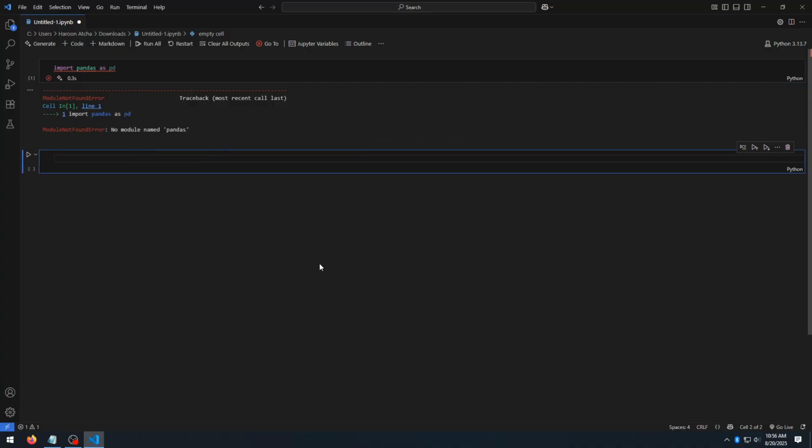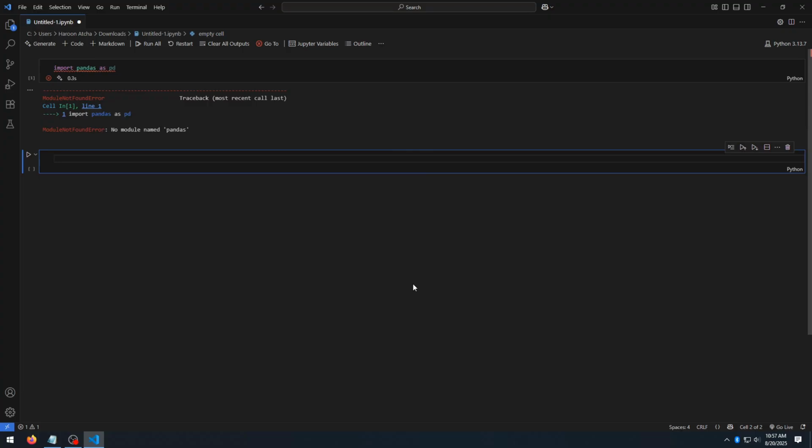Notice that I inserted another cell into my notebook here. Now, what goes into a cell is kind of a matter of taste, but generally speaking, you want to put each new idea of your code in a new cell. This is an IPyNotebook. So a notebook is just a collection of different cells. Now, when I hit execute code, it'll run everything in this cell. But for now, all I really want to do is install pandas.